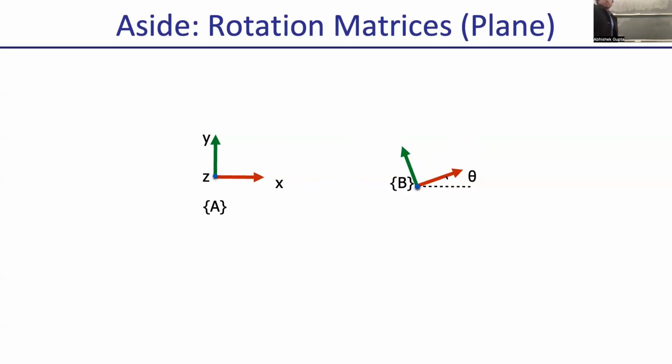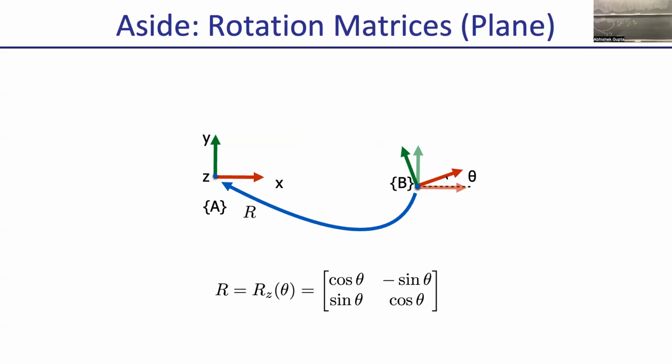What a rotation matrix does is it allows you to take a point in the frame of reference B and convert it into a point in the frame of reference A. And so let's say you had a point x comma y in the frame of reference B. You can multiply it by this thing called the rotation matrix to put it into the frame of reference A, right? And so the way I like to think about it is, here we're going from B to A. So let's say you had some point X in frame of reference B, and then you had a rotation matrix that takes you from B to A, right? So then this gives you X in the frame of reference A, right? And so the rotation matrix lets you rotate points along different orientations. And so the rotation matrix is typically given by something like this, where the angle is theta: the rotation matrix is cosine, minus sine, sine, cosine.